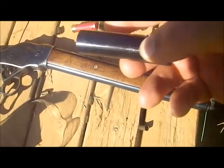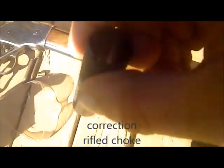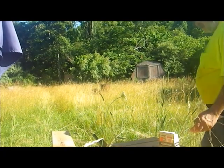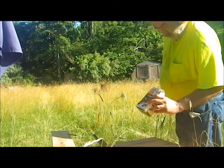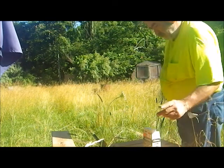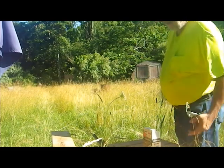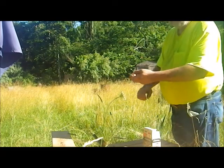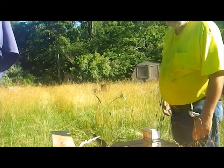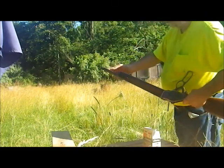The next experiment is with a Coulson rifled choke. Same load — two and three quarter inch, number six shot. Some of you might have picked up on the fact the shell did not fully extract after firing. That is because I racked the lever slowly. On this shot, I'll rack the lever properly with a snap and hopefully you'll see a proper ejection. Again, this is with a rifle choke.